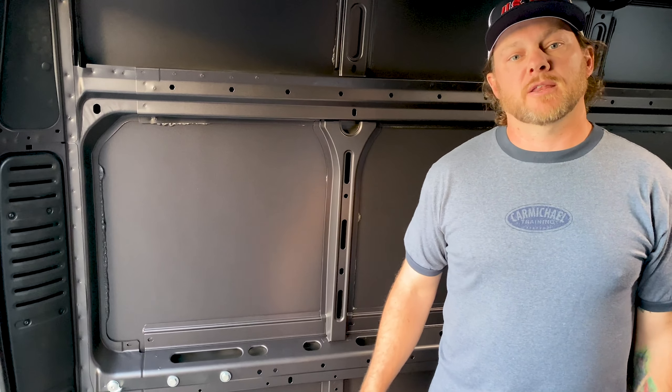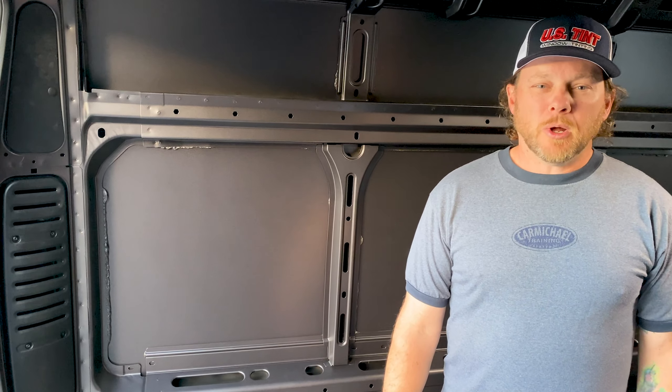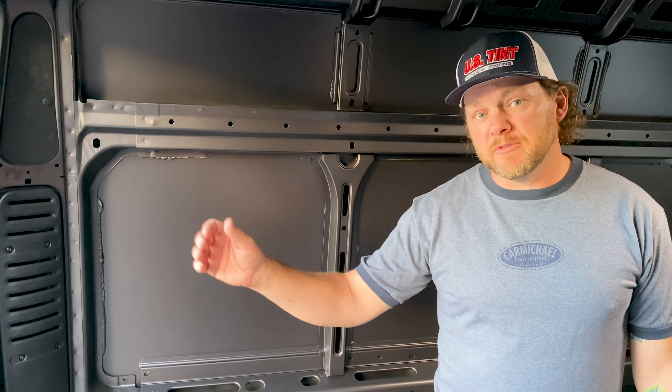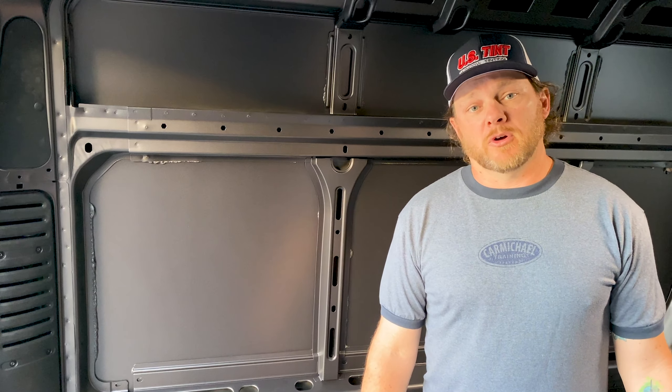Obviously insulation for the walls and ceiling. Once we get power, I'll get the bike storage set up on the floor, then build the bed above that, get everything insulated, and then probably build out some cabinetry with seating back here towards the rear doors. Some sort of table, hopefully, that we can swing between two seats on either side of the van for eating, working on a laptop, any of that kind of stuff. We'll probably want a microwave and some sort of water setup — at least a spray nozzle to wash dishes outside the van, wash ourselves off, wash bikes. I'd really like to have onboard air as well.